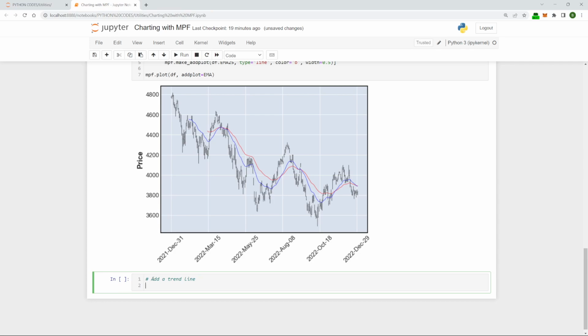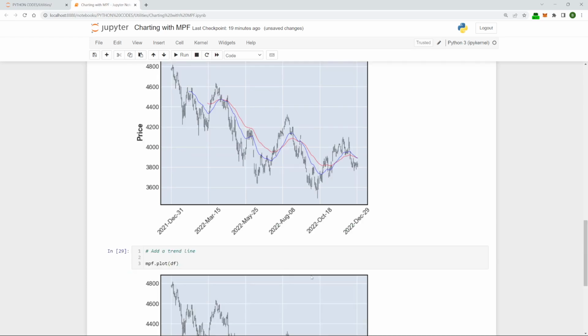You can also add vertical lines and horizontal lines. If you want to do that, that is in the documentation. I'm pretty sure they're added in a similar manner, but I'll just do this as a quick demonstration. So the first thing we need to do is declare a start date and an end date for the data. Actually, before we do that, let's bring up a blank chart of the S&P, of the data frame that we're working on.